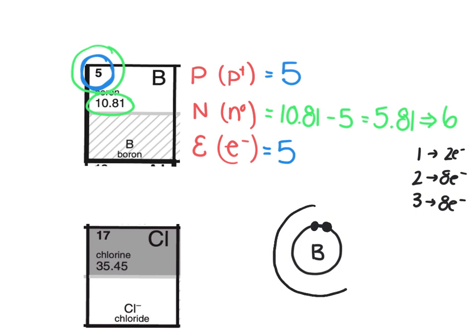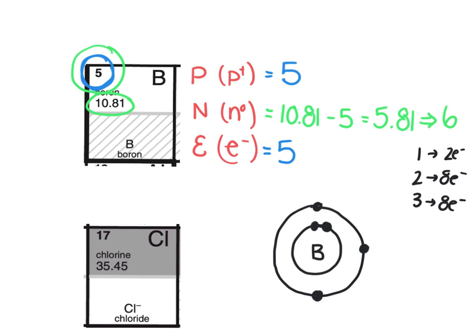We can't fit anything else in the first level. It's a little smaller. So then we're going to draw another level, so another circle around. And in that level, I can fit up to 8 electrons. Wonderful. I only have 5 that I need to put in. We've already taken care of 2, so I need to put 3 more electrons in. Now, when you are filling any other level beyond that first one, we're going to go around in kind of a compass. So we're going to go 1 electron, 2 electron, 3 electron. This is most correct. It would be incorrect to pair them up here initially and then put 1 over here. That's not correct. We spread them out.